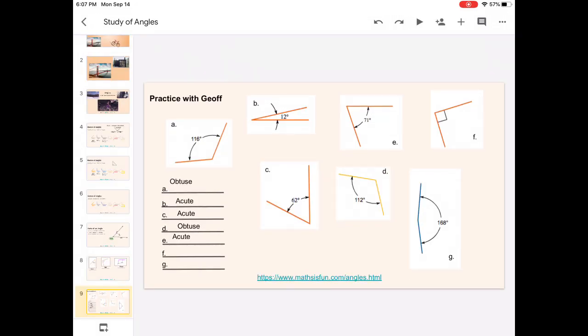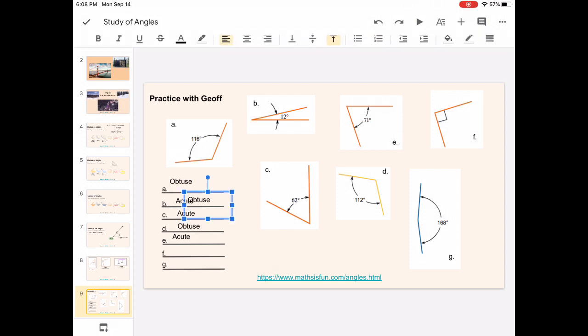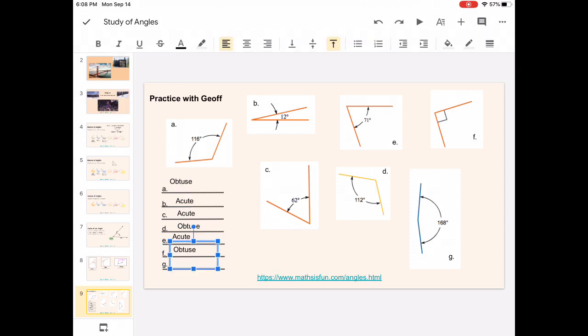And F is a square. That tells us that symbol means it's 90 degrees. You can write 90 degrees, but most of the time, mathematicians use that square as kind of a shortcut to tell us that that is a right angle. It's a shortcut that we are allowed to use.